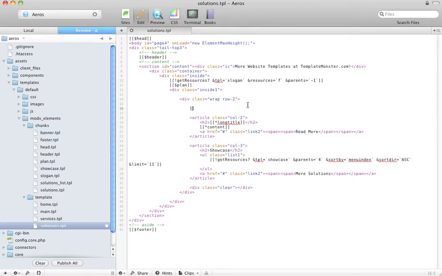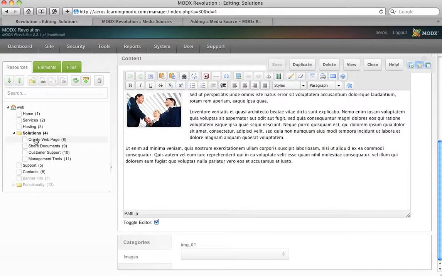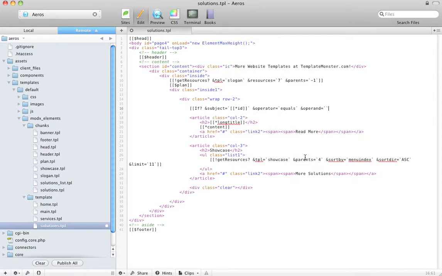I would say, using if, I would say if, and I'll say and subject ID, and operator equals, an operand, what we're going to compare it against, and we're going to say, okay, if it's an ID of 4, we'll put that here.